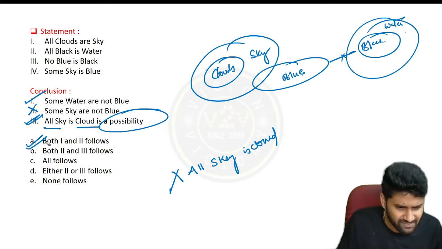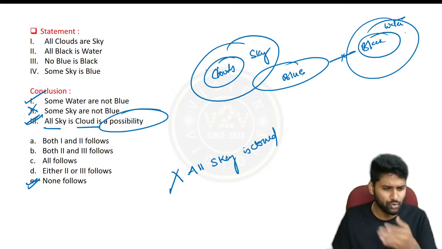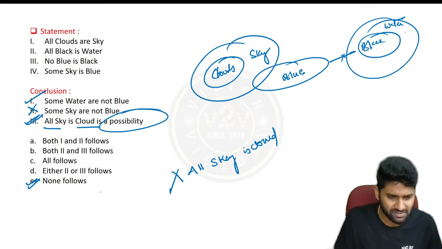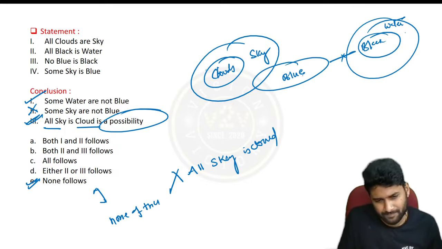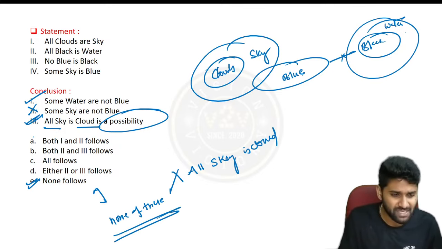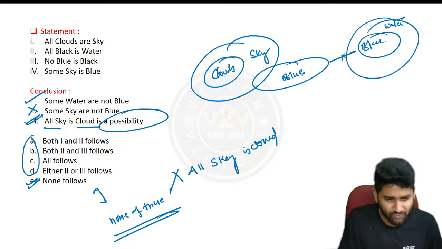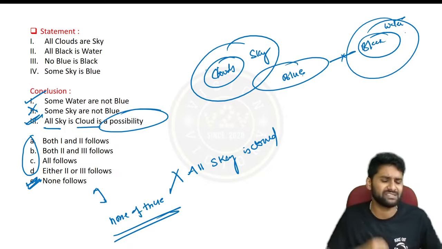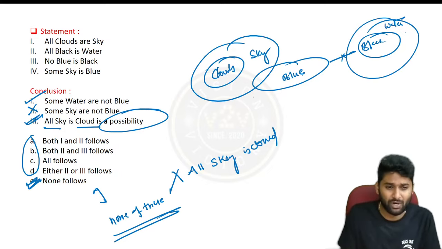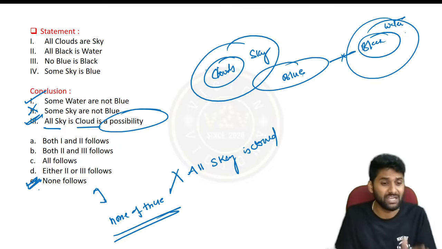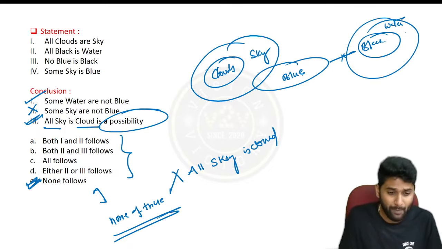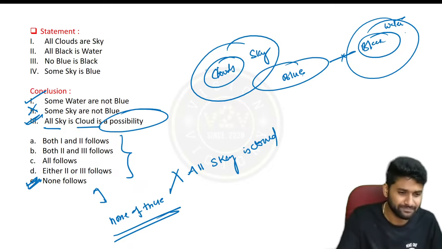Guys, it's not none of these, right? You can choose none follows. There's a huge difference between none follows and none of these. I missed this point. None follows means these four options do not follow. That's why, instead of a correct answer, we have to choose none follows. None of these means it is related to neither-nor. Guys, you cannot see options 1 and 3, so those options are not available. That's why you should choose none follows. None follows means the above options do not follow at all.